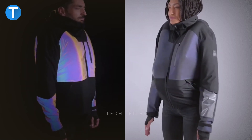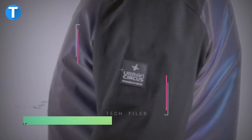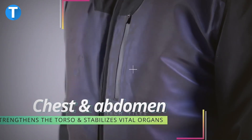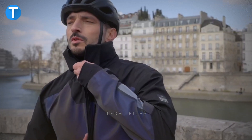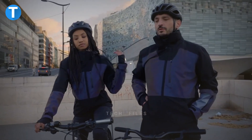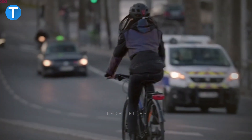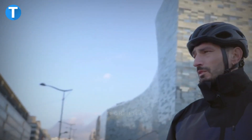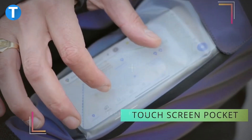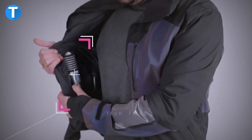This will support and protect the most vulnerable parts of the body: the back, neck, chest, abdomen, and head. After the airbag is deployed, it takes a few minutes to naturally deflate and shrink to its original shape, so you can replace the gas cartridge to get back on the road with safety insured. The jacket is great for your daily ride because it has features like waterproof and water-repellent fabric, breathable material, smartphone touch pocket, fingerless gloves, and hidden pockets.